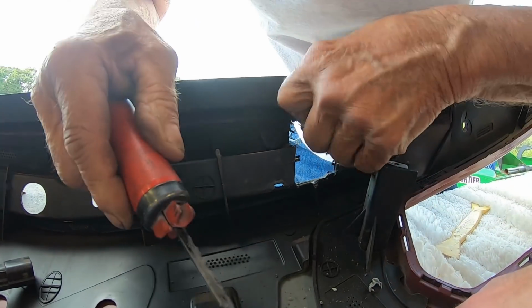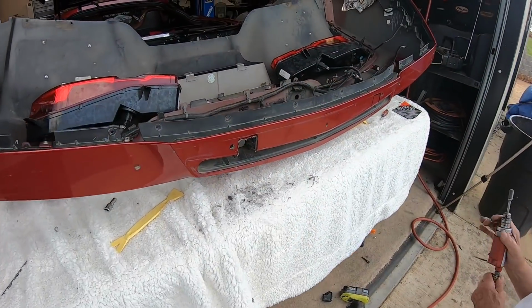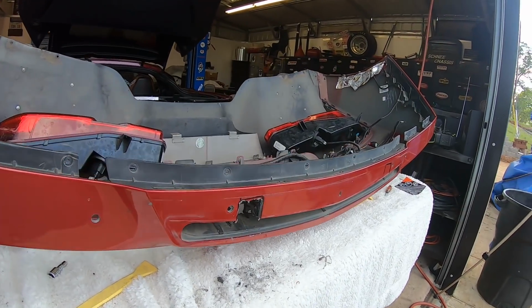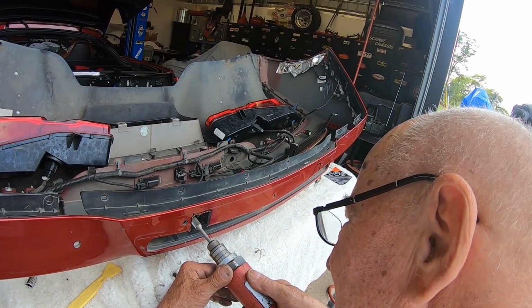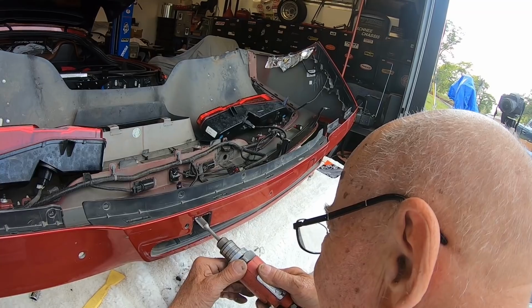You're almost there. There we go. Now that he's got the preliminary hole cut through there, he's just going to kind of clean it up. This is driving him crazy that it looks terrible, even though you're not going to see this underneath the cover.